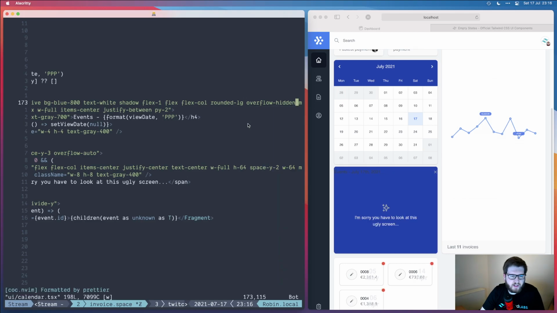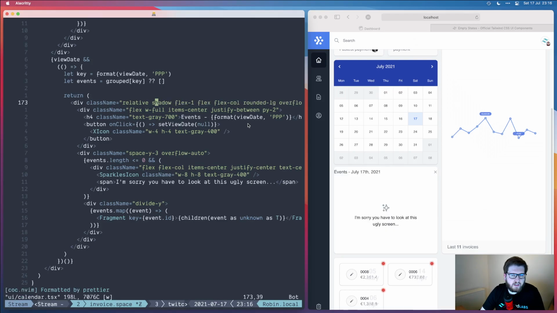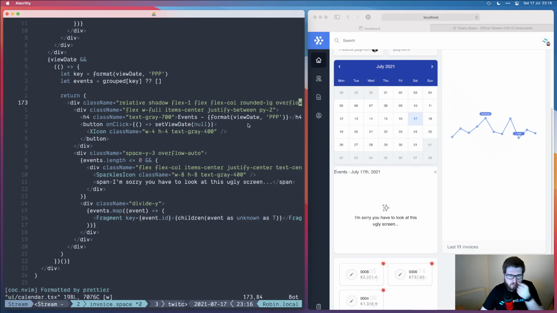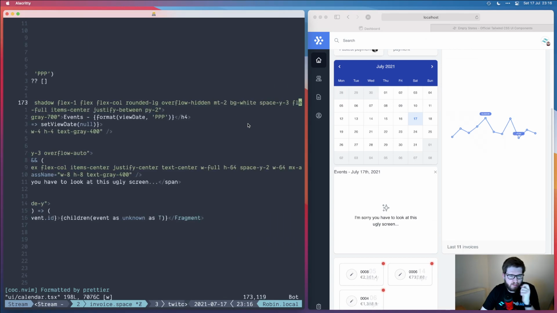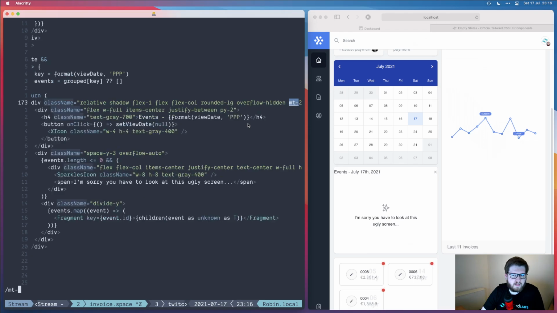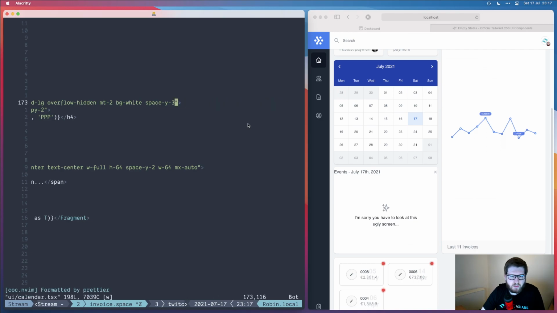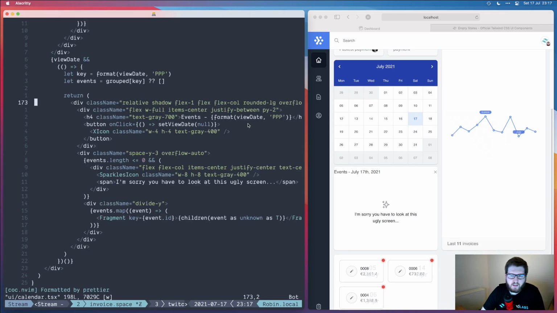Something will be overlapping, but that's going to be fine. BG blue, this is going to be like this. Overflow hidden, empty2. Oh, I did not. Overflow hidden, flex col, flex, overflow hidden. Something like this.